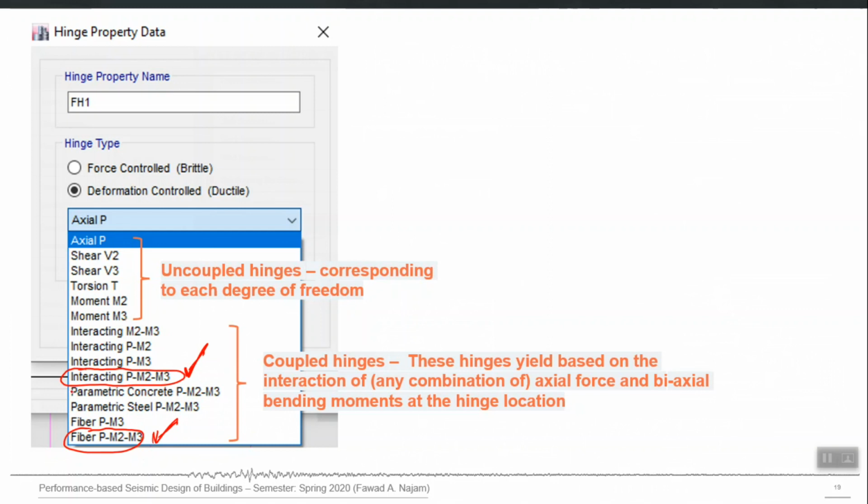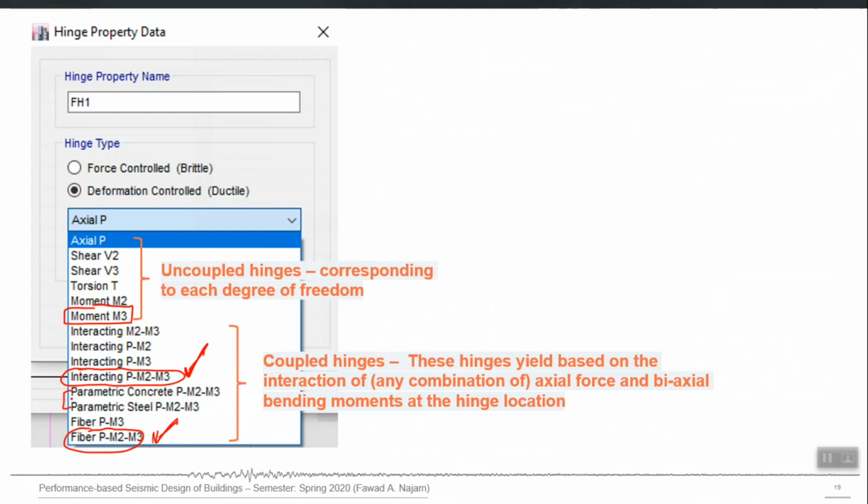Parametric concrete and steel sections are there, for which you can just give a few inputs for certain parametric cross sections, and then the program has the capability to develop the hinge properties. But the hinge property will be different for each type of hinge. For moment M3 type, the hinge primarily should have a moment versus rotation behavior at that location where you will assign that hinge in the model, right.